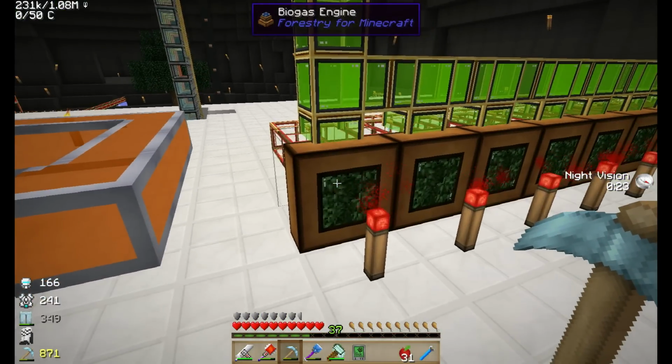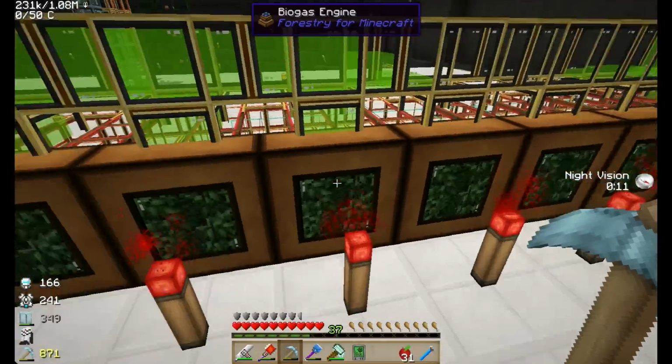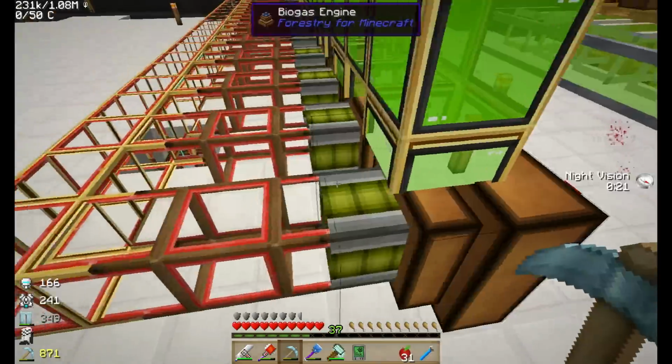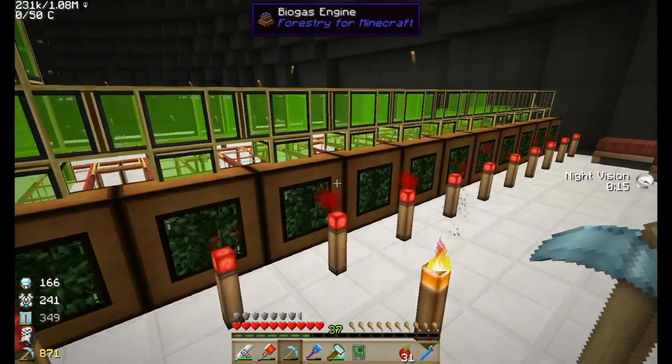So I actually made a little setup here for using some of that fruit juice, and it turns out that biogas engines can run on fruit juice. You need a little lava to start them up, but this lava is not consumed, it's just for heating them up. So this runs entirely on fruit juice and produces, yeah, well, quite some MJ. So that's also a side output.